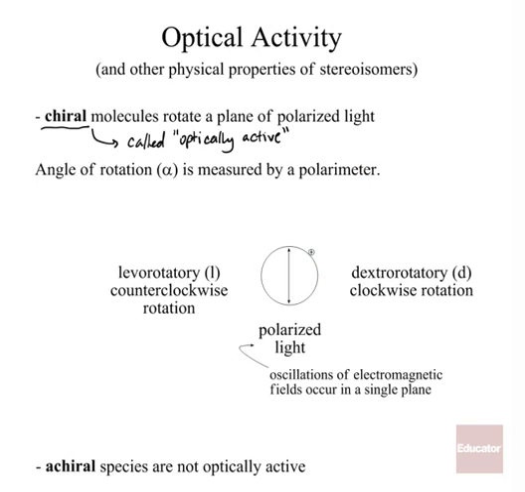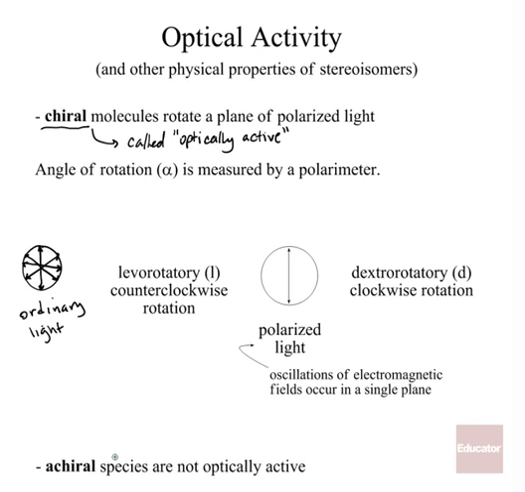This is kind of a cartoon of what polarized light looks like. Imagine if you were looking directly at a beam of light. Let's see what ordinary light looks like. Ordinary light, if you're looking straight at it, oscillates, so it's going to be coming as a wave toward you, and you're going to see it oscillating in every direction. So ordinary light has oscillating waves of radiation going in every direction.